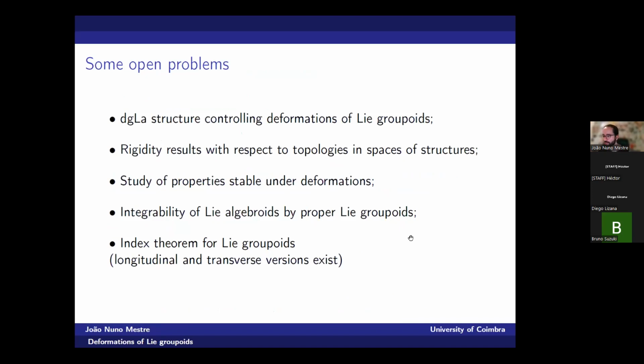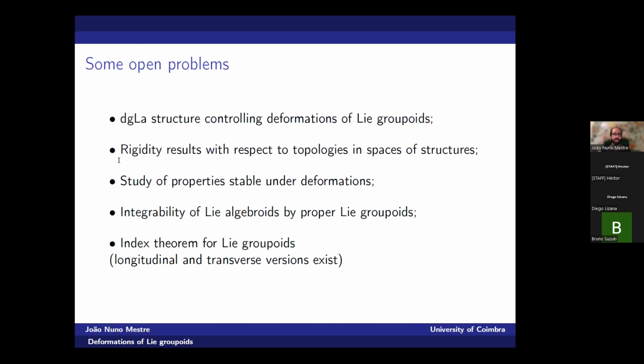And perhaps I'll stop in a minute, but just to leave you some big open problems in these theories. On deformations, the biggest open problem, I would say, is how to find the DGLA that has the deformation complex as its underlying complex. Because for all the other examples that I mentioned, like foliations or complex manifolds, you really have a differential graded Lie algebra controlling deformations. We do have a chain complex, but we're missing the Lie bracket, and it's really not easy to find, not even for Lie groups. That's very surprising for me, because these things have been studied since the 60s and no one knows.